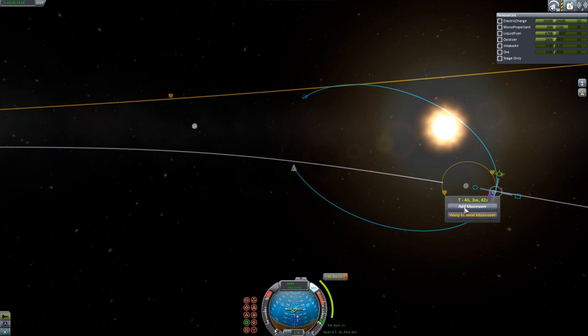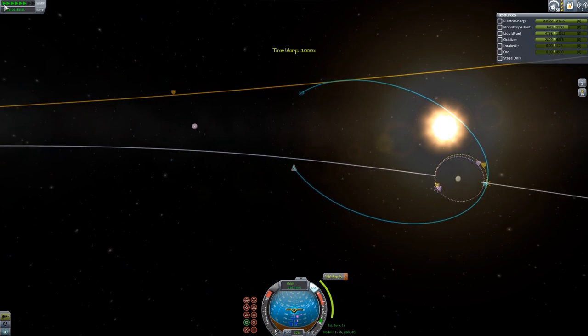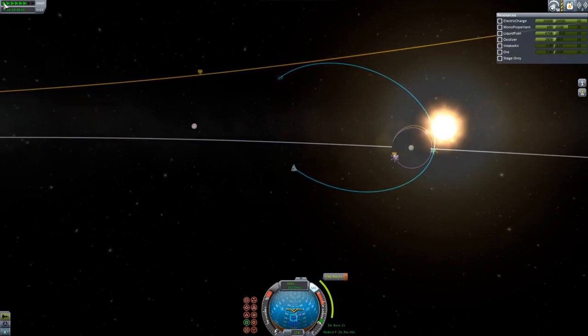I think the easiest thing will be just add another maneuver node and decrease speed here. And now it's 15 and 20. Right, that's a little complicated for me. So let's just zoom in there and hope for the best. We're going really slow. We're basically just letting the moon run into us.